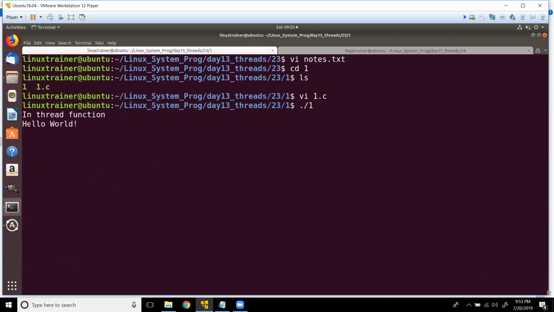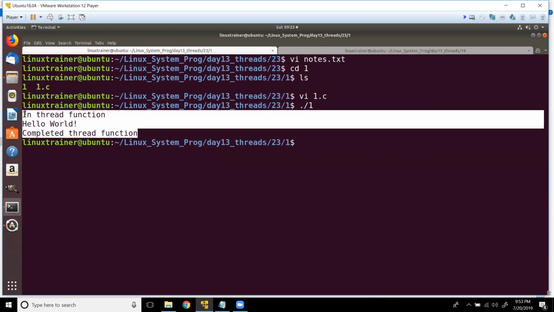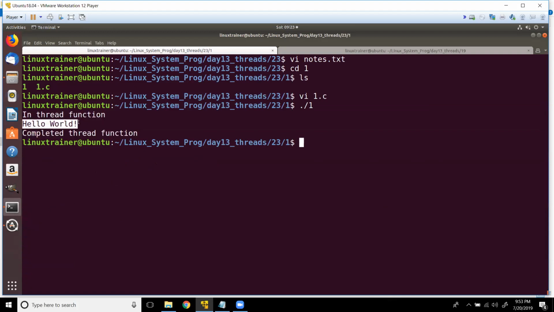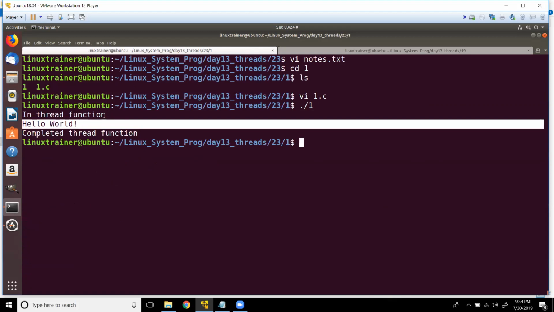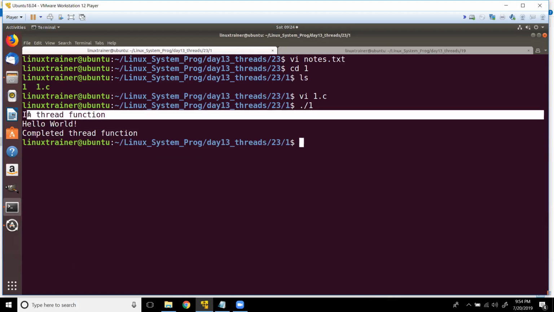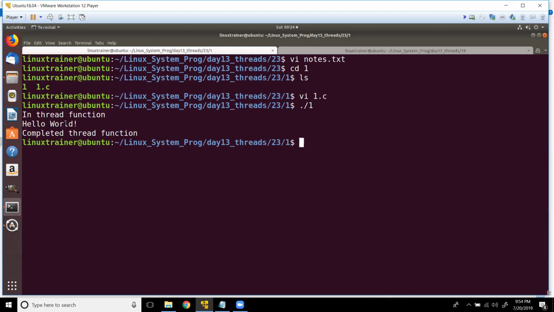So how many times? You can see only once the signal handler got executed, even when I have multiple threads. I changed the signal disposition by creating my own signal handler in the main function. This is also being added to the thread function. So when the signal was delivered, it was executed in this thread.